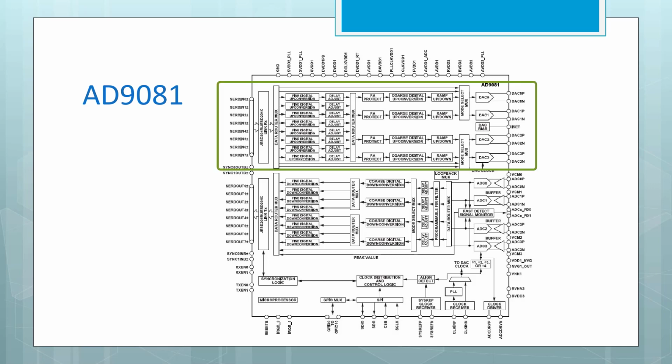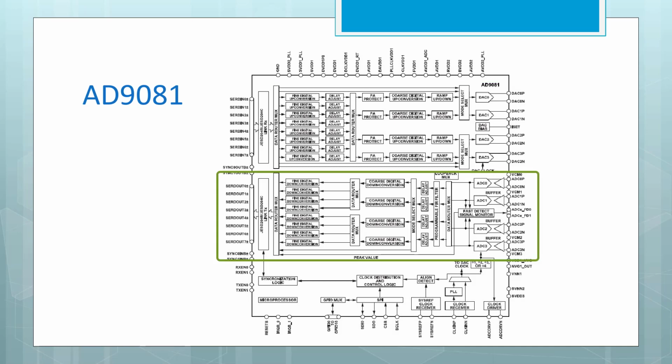Here's a block diagram of the Analog Devices AD9081 MxFE chip. At the top, we can see the transmit side of the chip with the 4 DACs. Each one of those is fed by 4 main channelizers, or the coarse digital up converters. And then on the left-hand side are the fine digital up converters. In the middle of the chip we have the receive part, which are the 4 ADCs. Each one of them feeds the coarse digital down conversion, and then some channelizers on the left-hand side of the receive side.